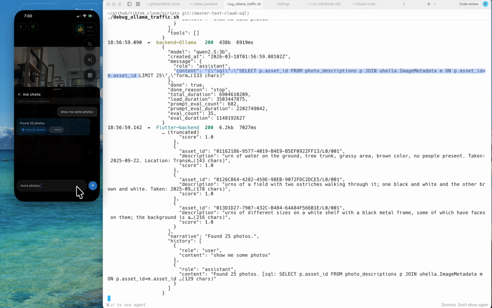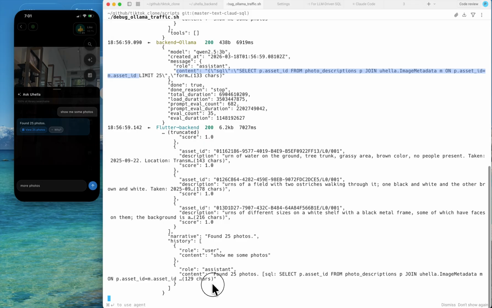That means your agent needs to have a memory. If you don't have a memory, more photos doesn't mean anything. If you have a memory, more photos refers to your previous memory, and then you have to get this memory and send it to Ollama, and then Ollama will process it.